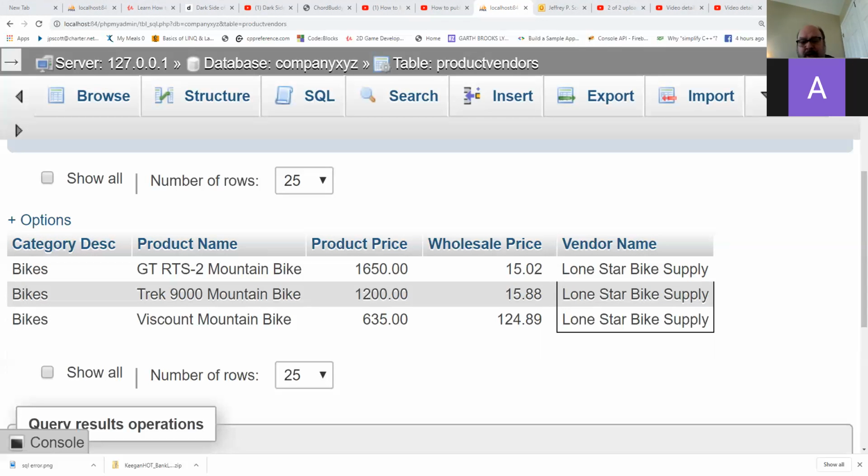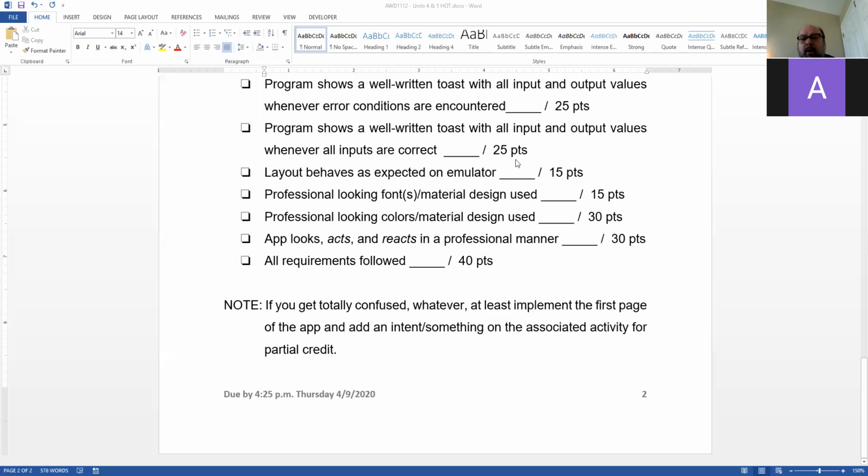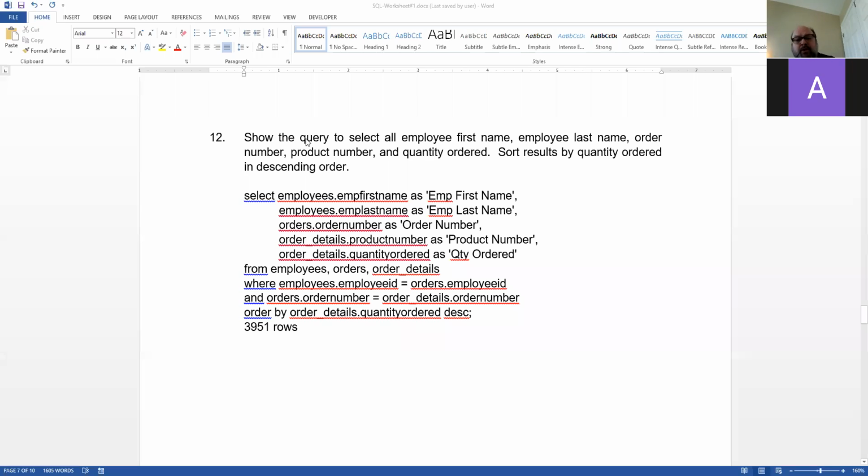So let me change back to here. Oops, the wrong one. Of course, I would bring up the wrong one. There it is. So for number 12, it says show the query to select all employees' first names, last names, order numbers, product number, and quantity ordered. Sort them by quantity.